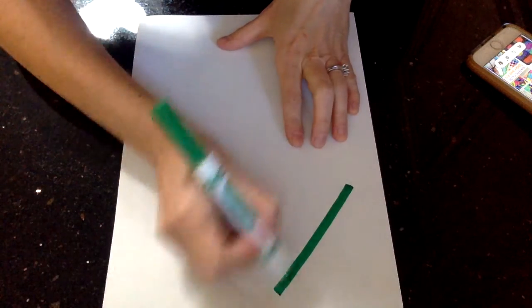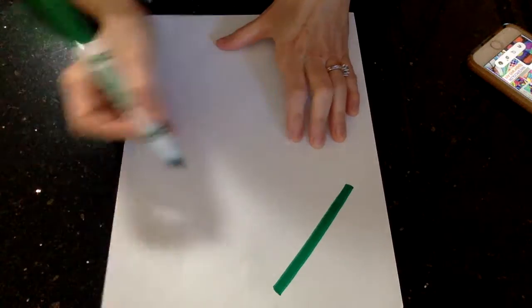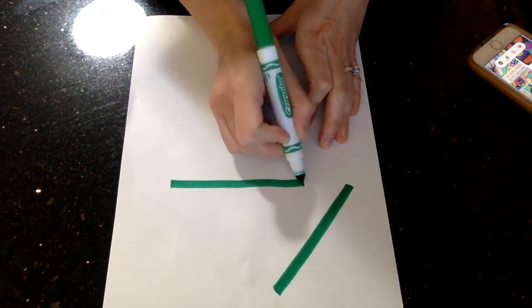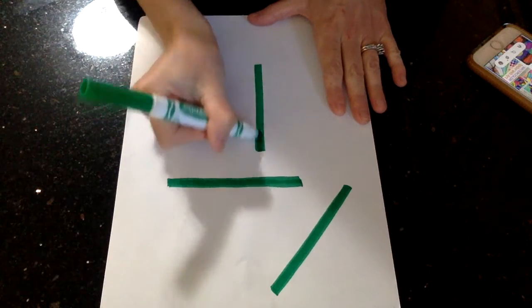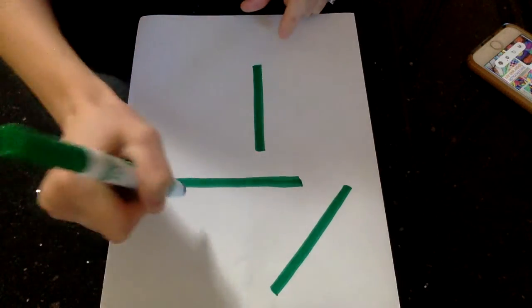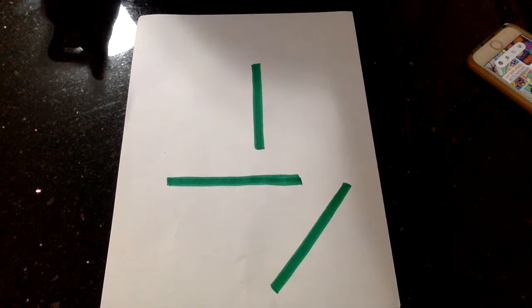We are going to focus on the lines that you were really supposed to learn about this year because other ones were review. Let's go through and refresh our memories on these lines. So we have diagonal, which is corner to corner. We have horizontal, which is side to side, and then we have vertical, which is up and down. Those are the three new lines that you learned about this year.